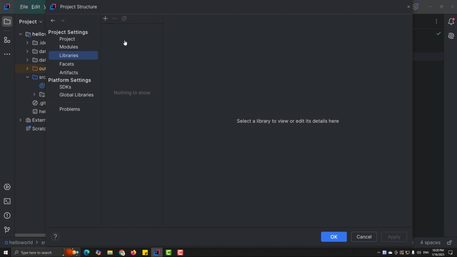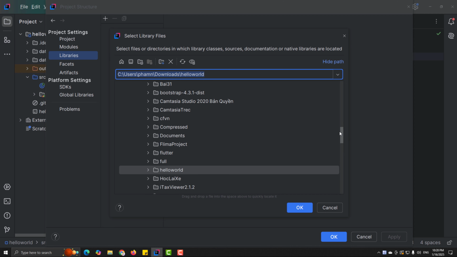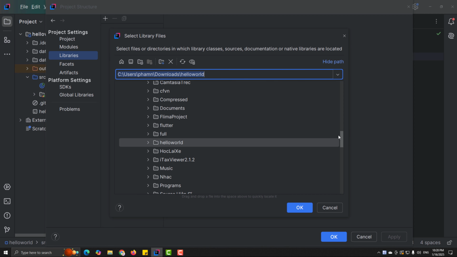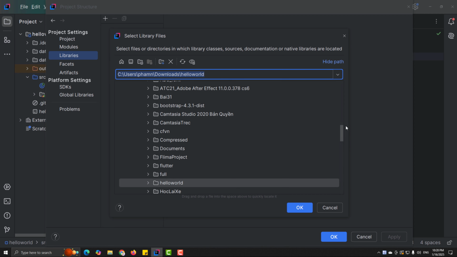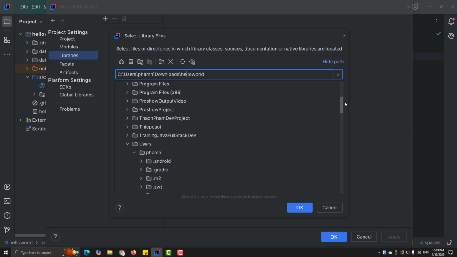Right, you click on Java. And here we have the Downloads folder.